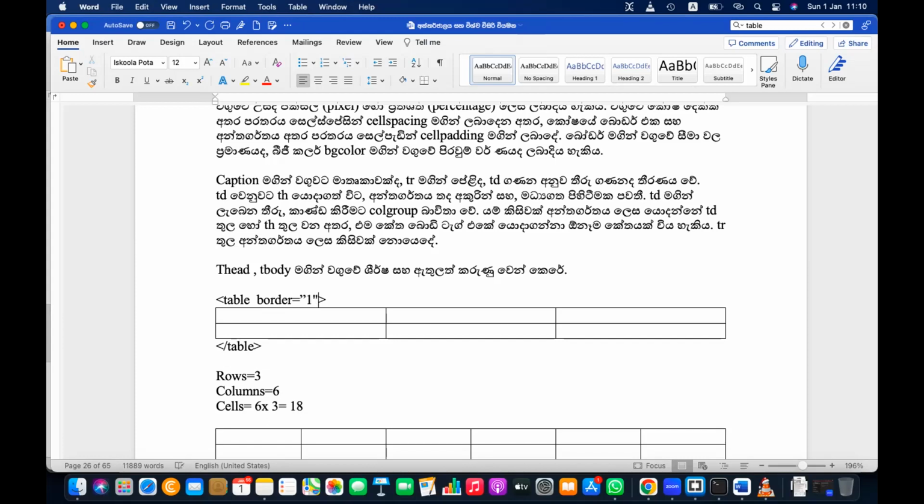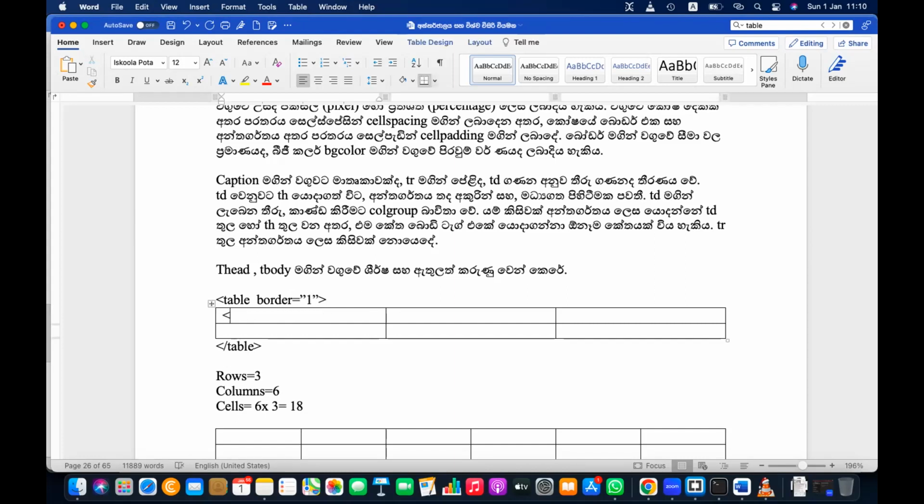I'm using 1 pixel, it is a must. Otherwise, you will not see these lines. If you say border 0, the lines will disappear. Or if you do not mention the border attribute, you still cannot see any line. If you want to see the lines, it is a must to include the border attribute, border equals 1. That is how you include these lines.